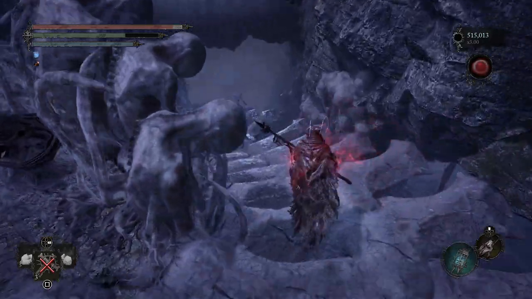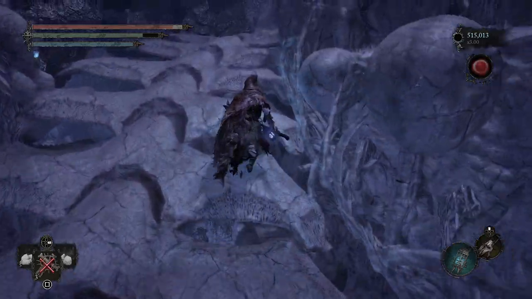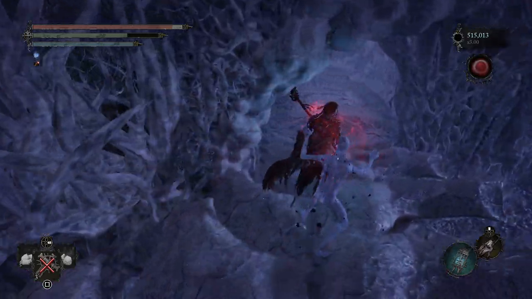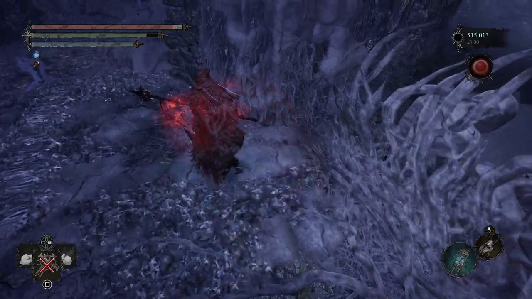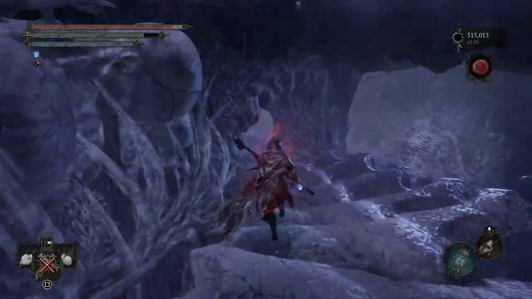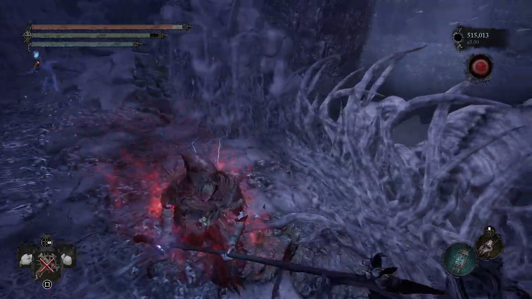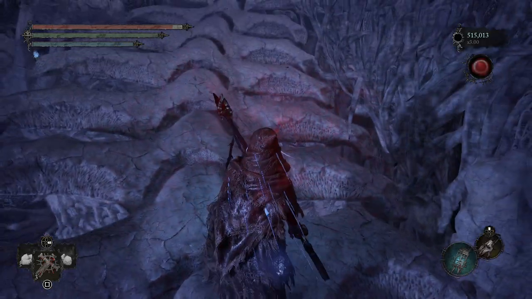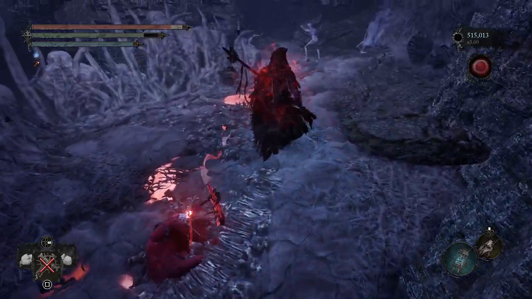No. You're gonna need to do this a few times and it will work at some point. That's because he spawns right on you, that's why I recommend standing down there. Like this. Come on. I'm too fast. Come on.